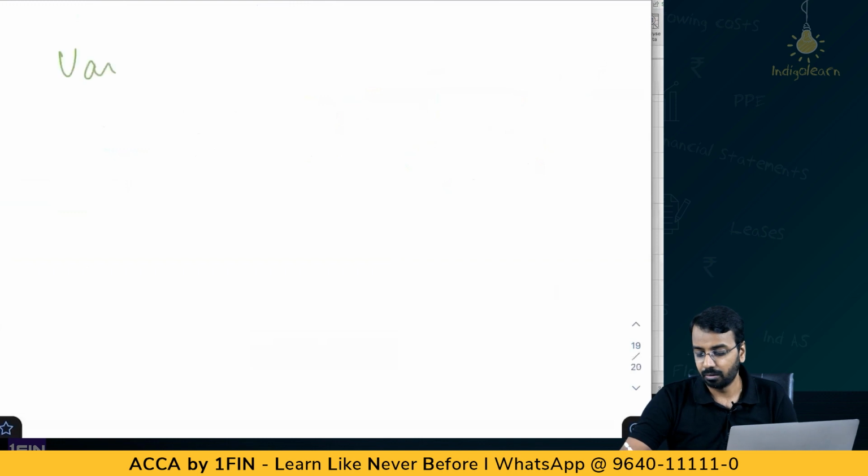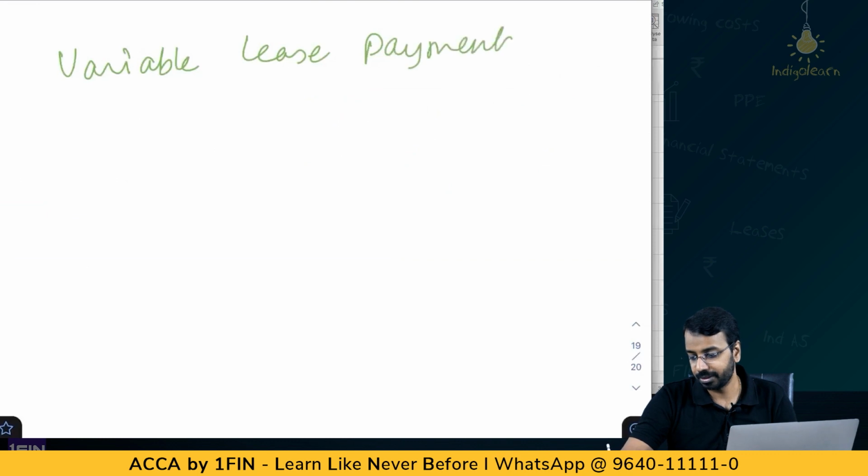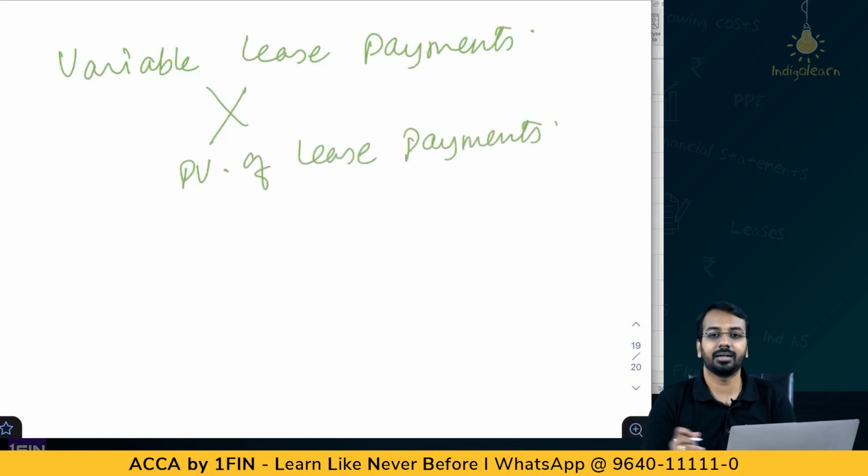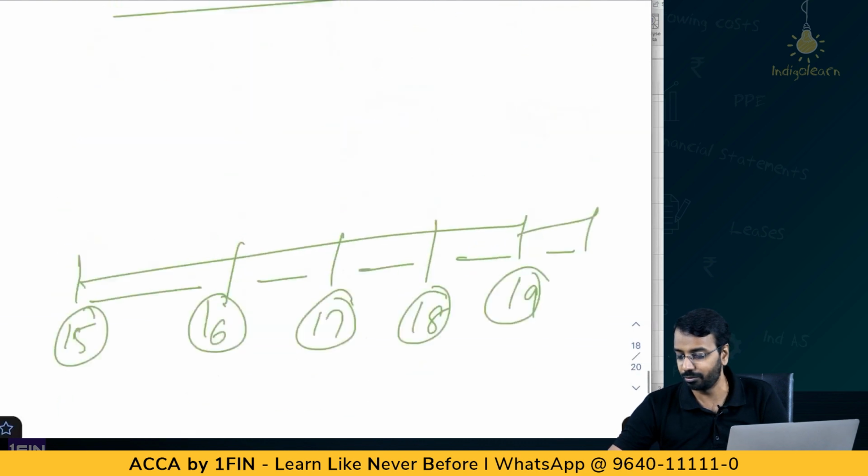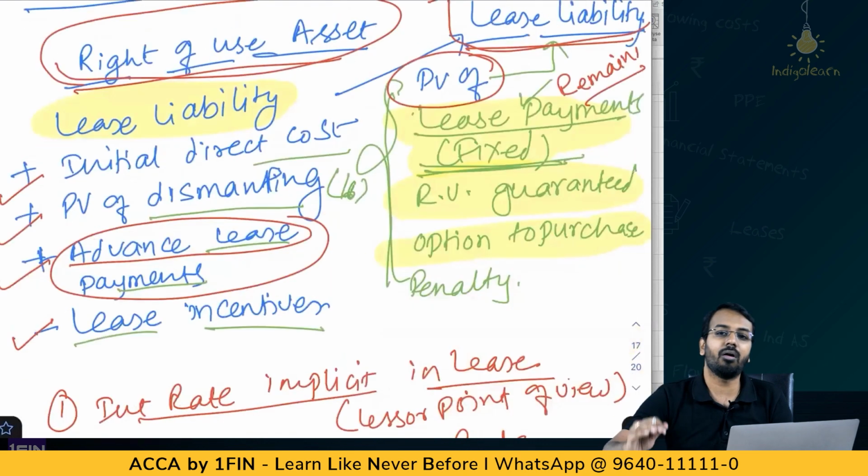Now, a few things that you have to keep in mind when we talk about lease payment is variable lease payment. This will not be considered in calculating the present value of lease payment. So variable payments like performance-based payment, payment based on, let us say, sales, payments based on production. Let's say there is a shop in a mall, and 5% of sales has to be paid by the lessee to the lessor. If such kind of arrangements are there, those are not included in this lease payment. Here you include only fixed lease payment or in-substance fixed lease payment.